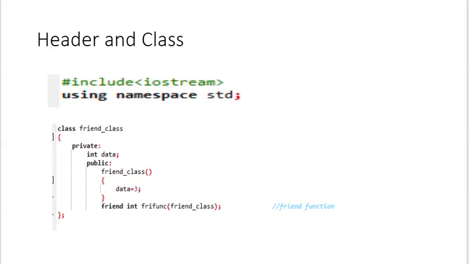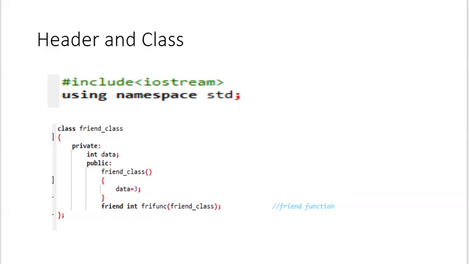So I simply give it the class friend underscore class, and I declare data as private, then a constructor in which I simply assign 3 to the variable data.